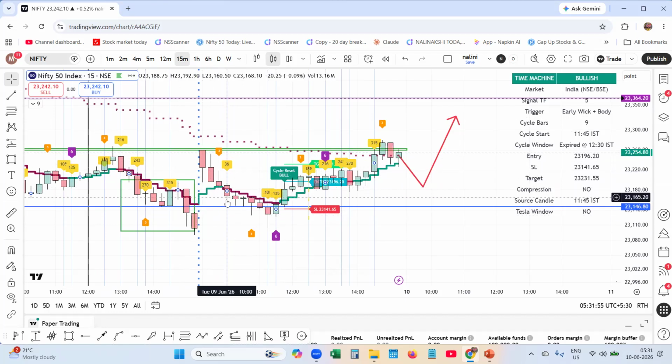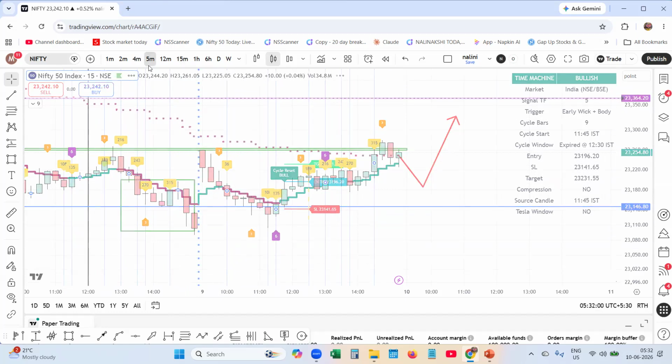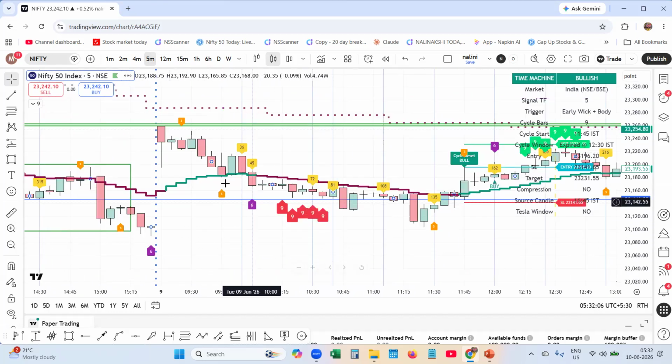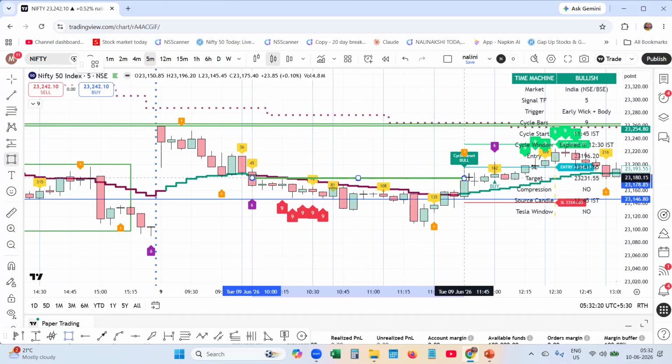Energy is flowing from 3 to 6. You are seeing this on the 15 minutes. If I am on the 5 minutes, you will see exhaustion of energy flow, complete release of energy flow. Even though there is energy flow release, the price is below the range filter. That means this is the range, and the price is trading below the range. This energy flow is exhausted. It is showing 369 and then time is elapsing.